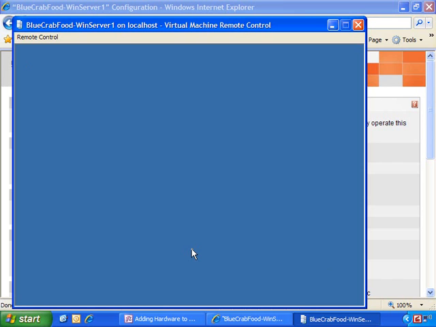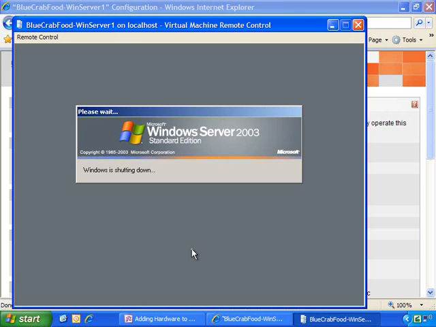Now, of course, I could just power off the virtual machine. I have that power as administrator, but the proper way to shut down any computer is to go through the software shutdown process. So that's what I'm doing here.